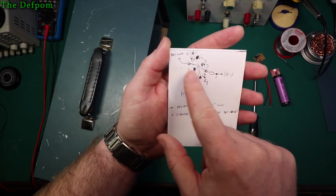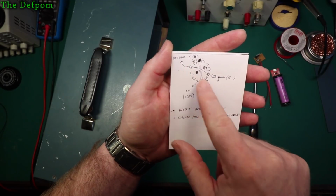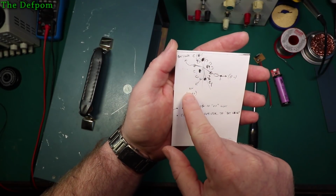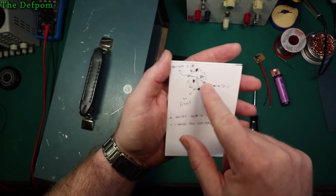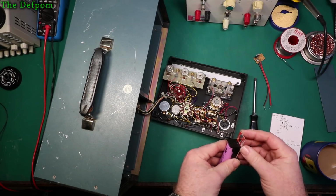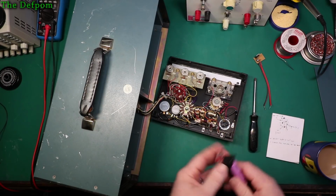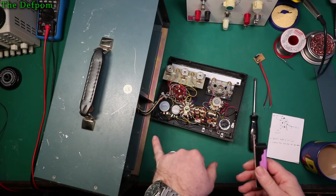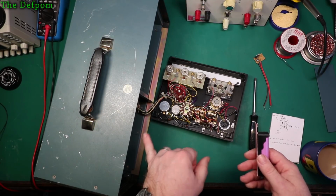And these two switch terminals here are the battery check function. And that terminal there is the on function, so I need to actually change the outputs onto those. I don't mind if I have to charge up every once in a while, you know. It's not something I'm going to use very often anyway. What worries me most here is the NiCads in the back there, because they have quite a bad self-discharge rate.